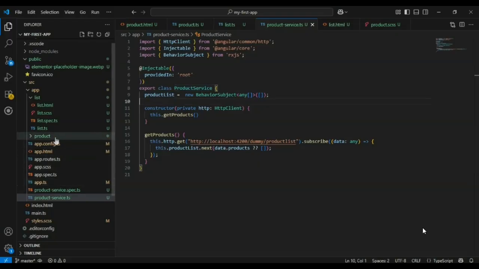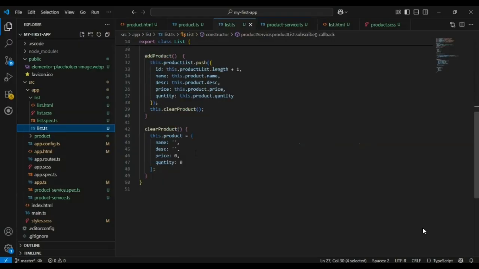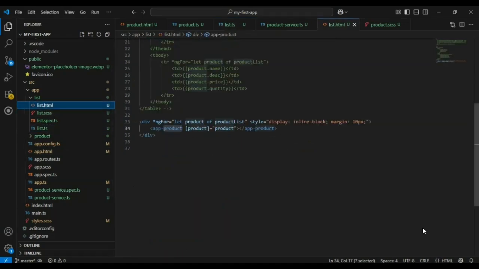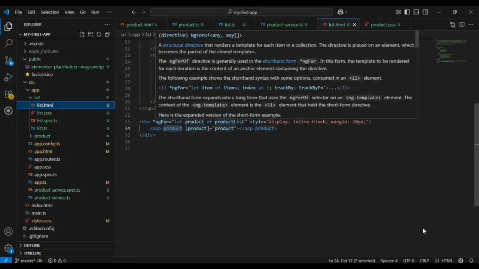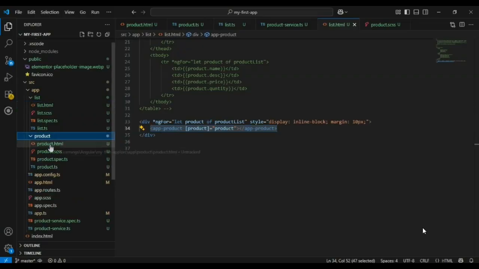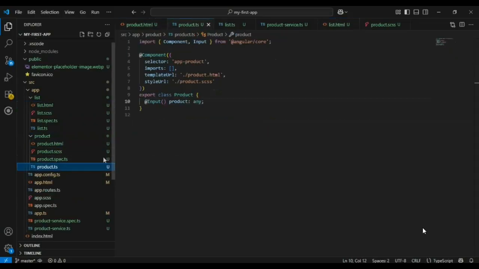And how it will bind into this list component from where we have used that service, and whatever product is bound, we are just looping through it. We had created one product component here, and we are passing that product as an input to this particular component, and that component is supposed to load the data, right? So till here we have seen how we can pass data as an input directive. Okay, nice.